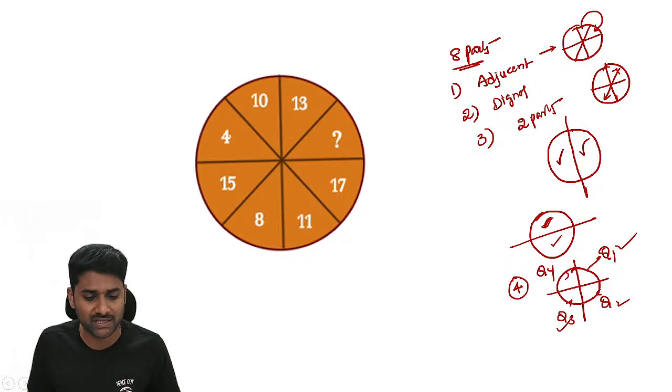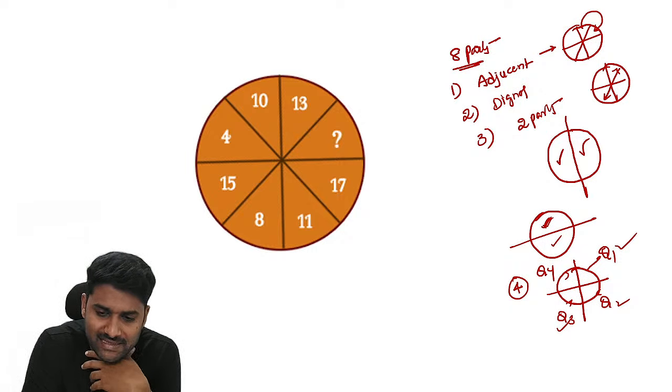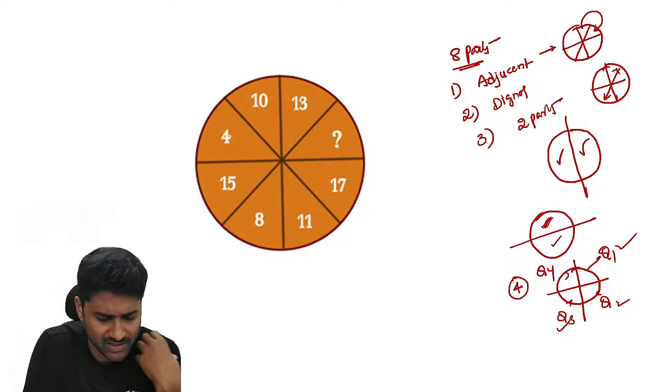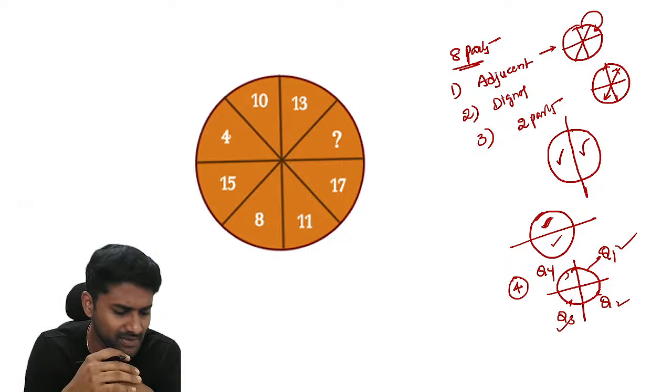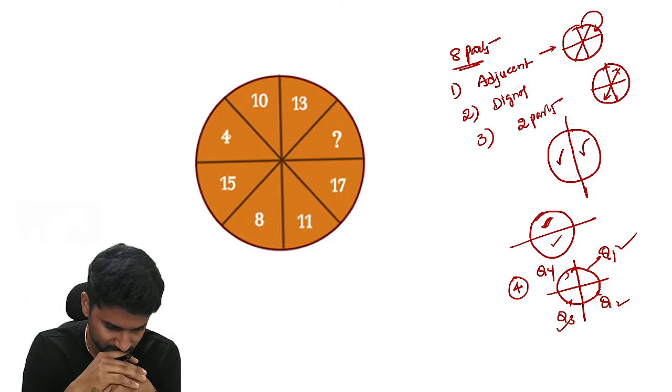So in this way, you have to divide the entire circle into different parts and apply the mathematical operations. The way you see and the way you understand is most important for this kind of question. So you can apply one of the logics: either adjacent or diagonal, divided into a certain number of parts, either sum or any mathematical operation, addition, subtraction, difference, division, where the resultant may be the same. So find the answer for this question.